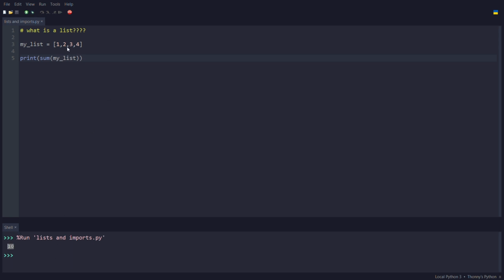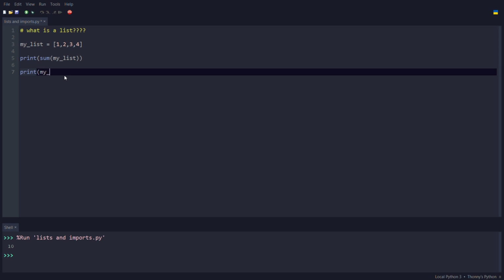Another thing you can do, if you wanted to only get the specific item, is you could do print myList. Then square brackets, you would put in the number of the index in which that item was in. So for example, if we wanted to print 3, that would be an index 2 because it goes 0, 1, 2.